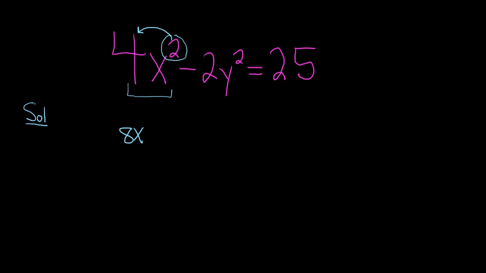Here we do the same thing, so it'll be minus 4, because 2 times 2 is 4, y to the 1. And then we have to multiply by the derivative of the inside function.